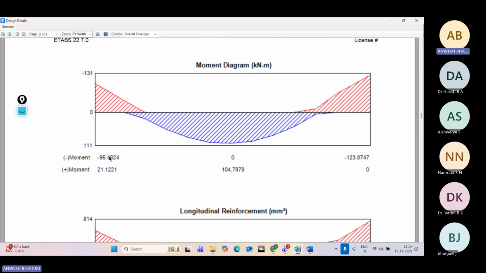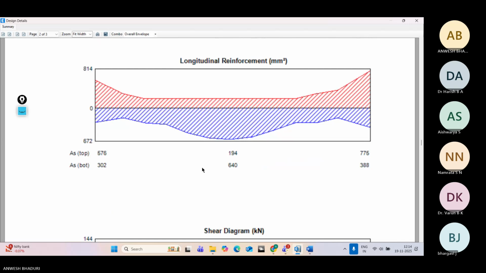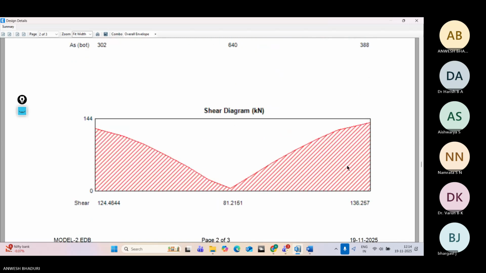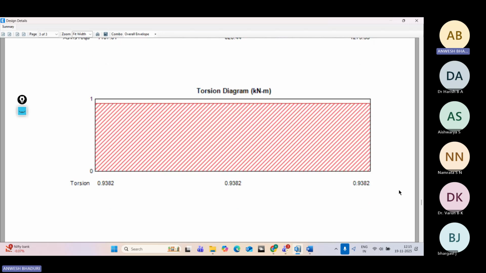Similarly here as well, you can see the maximum is being reported here. Then the shear force diagram, the shear reinforcement diagram in square per meter, and the values are being displayed here. And finally, the torsion diagram.